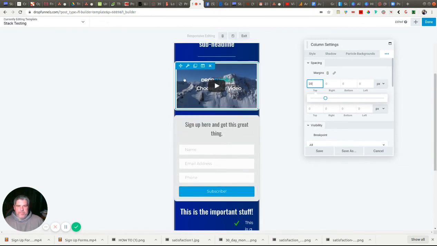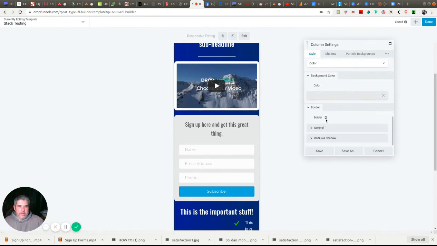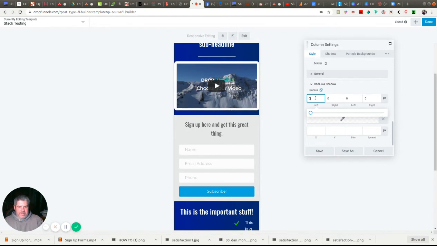So the other thing I was seeing was, maybe not have these rounded edges on the video as well as this box. So what I can do is I can come into style, and down in borders, you'll see that this little icon here determines where you stand as far as responsiveness. So this is on cell phone. What I can do is I can come in here, and anything you set in here is going to be only for the cell phone. That's the only place it's going to show up. Okay, so I'm going to link my values, and I'm going to say 0.